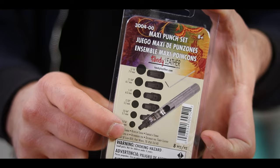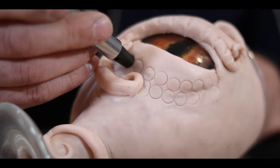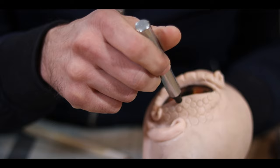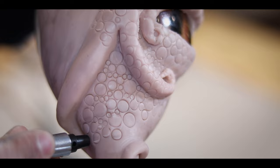These kits come with heads of various sizes for making holes. Of various sizes, obviously. Using these punches as stamps, I'm able to create a pretty convincing scale pattern. I just alternate the size of the head to add variety. If you don't have these punches, you can just use a pen cap or a marker cap or bottle caps, pieces of tubing, whatever you can get your hand on. As long as it makes a little circle indent, you should be good.